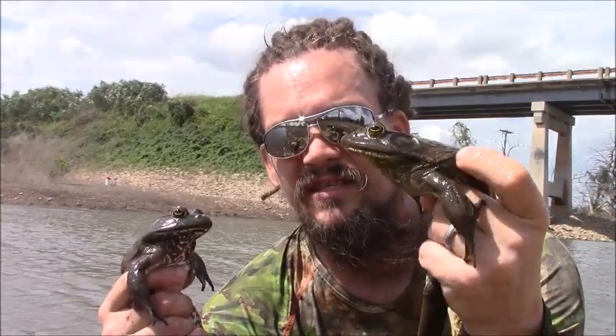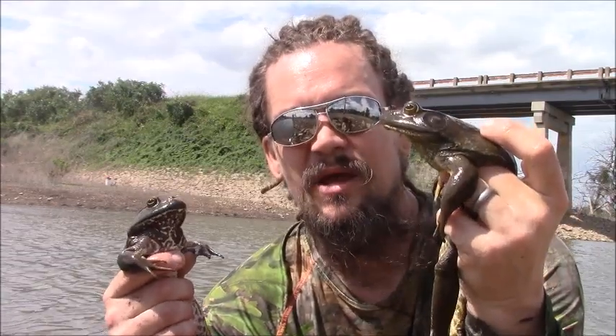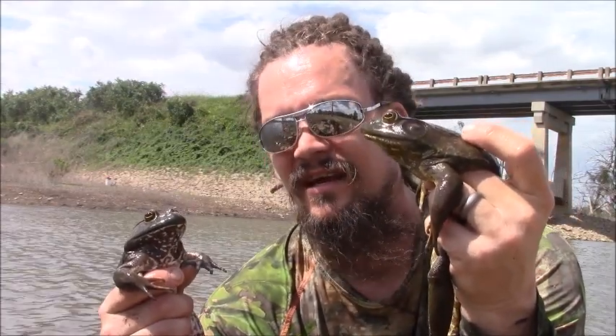A lot of people will import this to their area to use as a food source. We don't eat them — we think they're really cool creatures and definitely like seeing them around. But also a lot of people will dissect these in high school. Science classes will use these to show anatomy, so a lot of these just get used for cutting open and peeking inside.